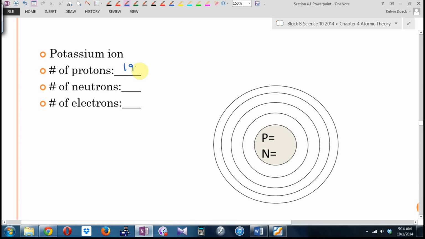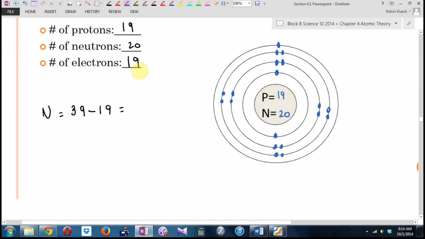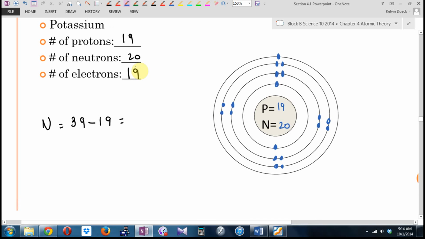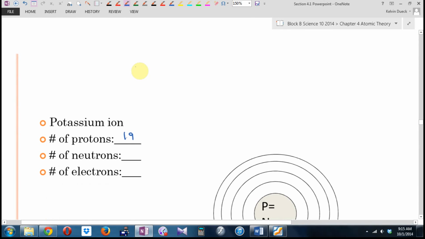Protons don't change. Sorry, that's a lie. Protons don't change unless you're on the inside of a star or we're doing something with a nuclear reactor. But for now, we're going to say protons don't change. How many electrons is the ion going to have? So looking at our previous picture, is it going to want to gain electrons? Is that going to be easier to get a full outer shell? Or is it going to be easier to lose electrons? Lose how many? How can you see that without the picture by looking at the periodic table?